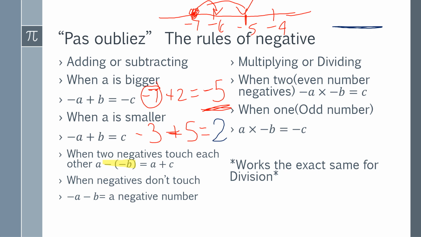So, we got 7, and this is an example. 7 minus, or negative, however you want to say it. I always prefer 7 subtract negative 2. And again, the two negatives become a positive, so 7 plus 2 equals 9.